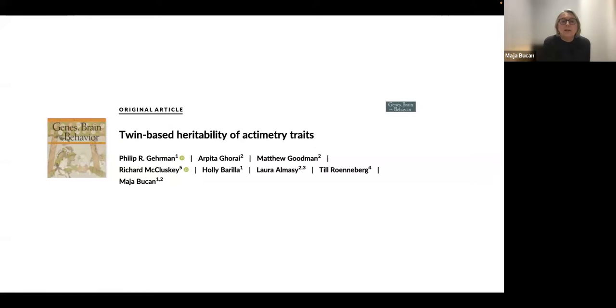So the big question in our study is the heritability of these traits. We have so far analyzed actimetry in over 1,000 individuals, but our initial study started in twins. And this data showed us that sleep and rest activity traits have moderate heritability between 40 and 60%. So it means that genes play a very important role, but we cannot ignore the environmental component. And that's also very important when we think about interventions and treatment.